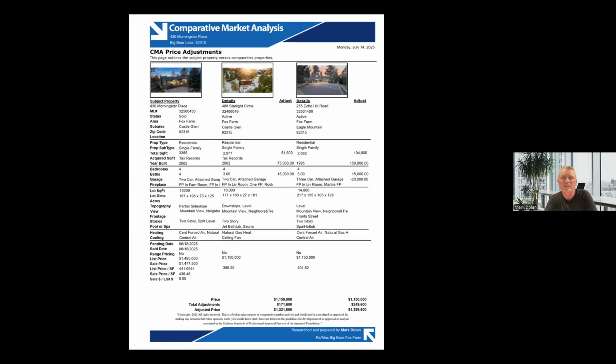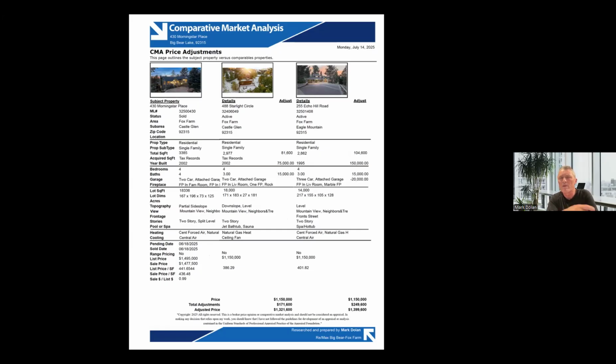Whenever you are presenting a comparable market analysis to a client and you make a statement about something, you need to be able to justify why you've said it. If a seller's looking at a comparable market analysis, and let's say that I didn't put these adjustments in here, and he wants $1.4 million or $1.5 million for his house, and he sees this comp, and I present it to him, and he says, "My house is worth more than that. Why would you include a comp at $1.15 million, Mark?" Well, I have to justify the reason why I did it. I have to be able to explain in a compelling manner to that seller why I used it.